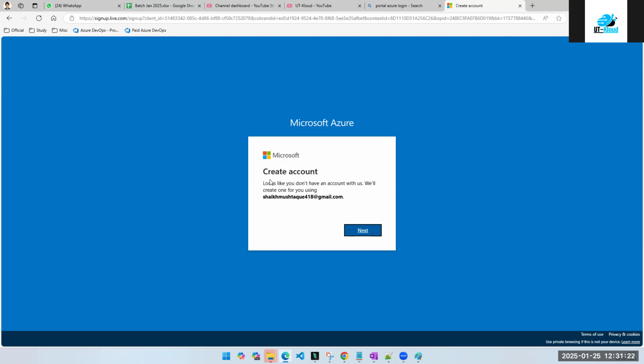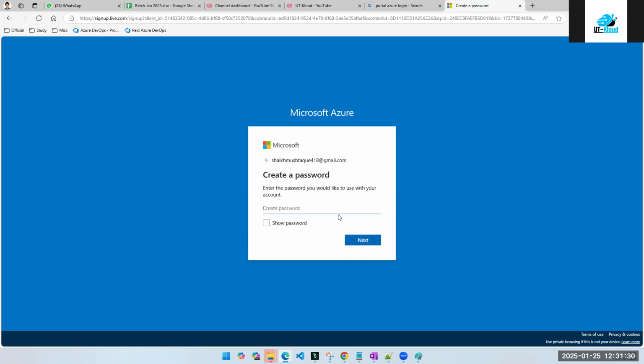This is creating a Microsoft account, by the way, okay? This is not creating Azure. To have an Azure account, you'll require a Microsoft account, and now you have your Microsoft account. Click next. Now I'm selecting a password. I'm not utilizing the password which Mushtaq has given me. Mushtaq has given me his email address as the password. This is not the same. So I'm utilizing another password here. Let me choose one password which we will be using throughout the session, so it becomes easy. So I'm using this password. Click next.